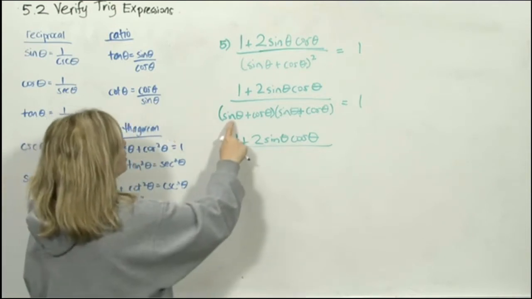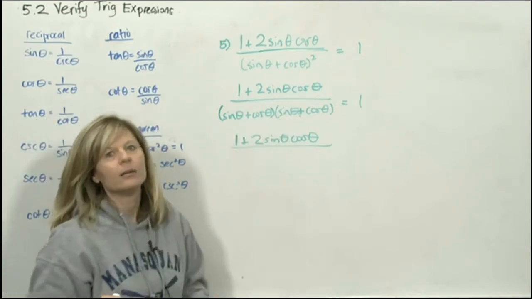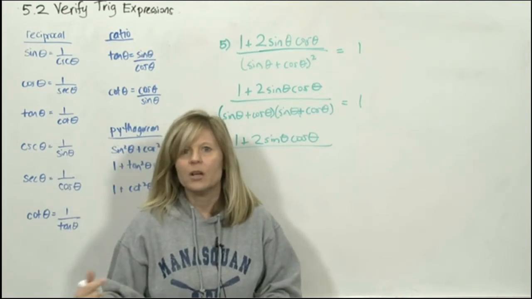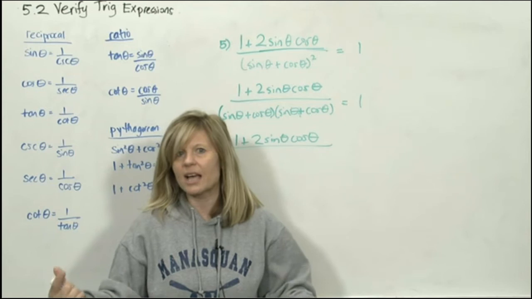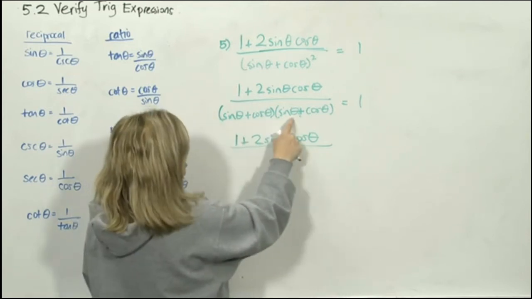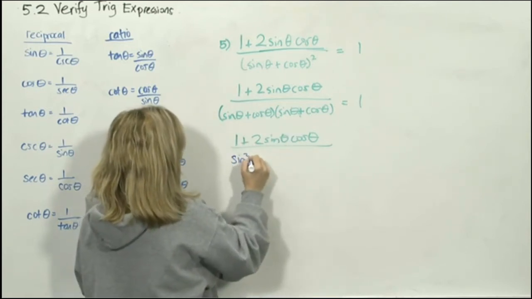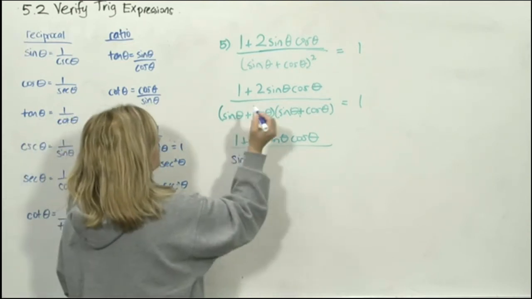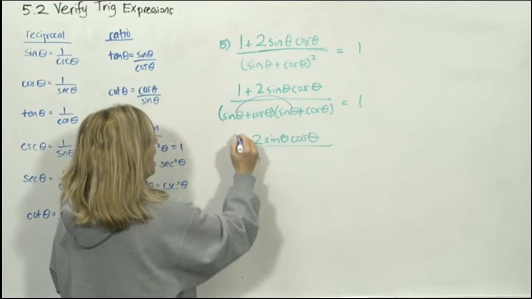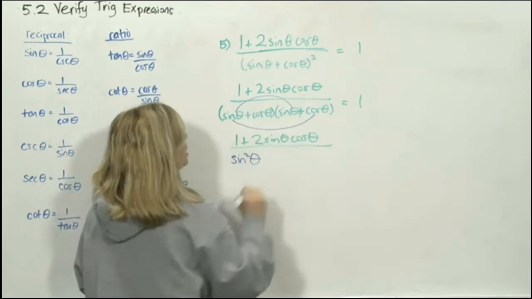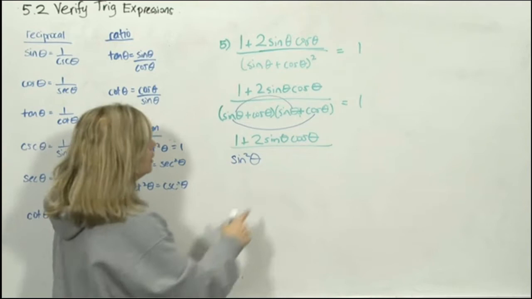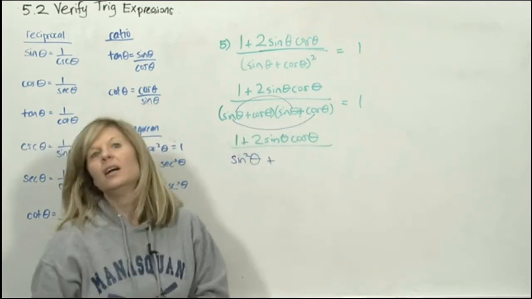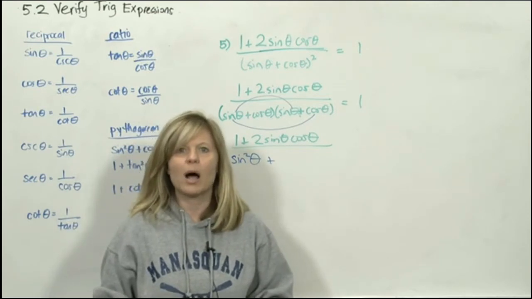So who is first? Sine theta times sine theta. Doing that is the same thing as multiplying x times x. So in algebra, we all know x times x is x squared. So sine theta times sine theta would be sine squared theta. That's how you write it. Outers, sine theta times a positive cosine theta. Well, it would be positive. You cannot do anything with sine theta and cosine theta. That's like multiplying x times y.